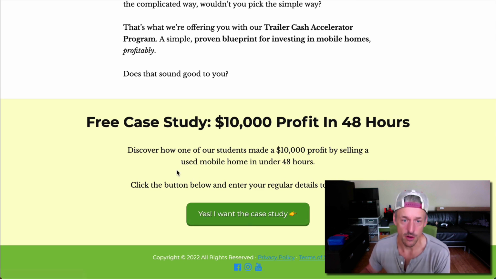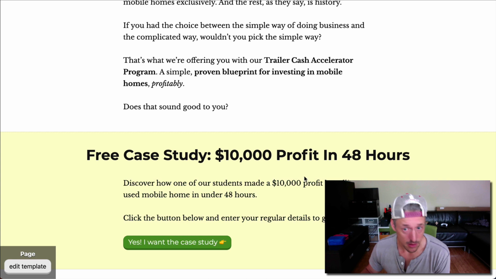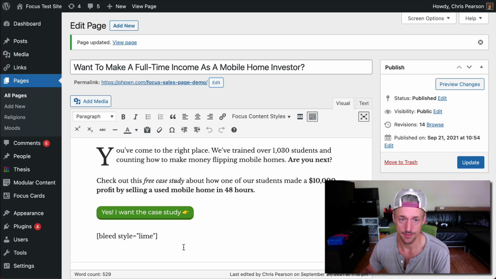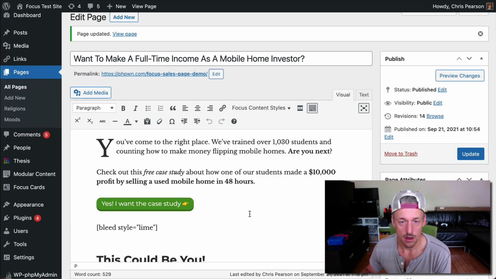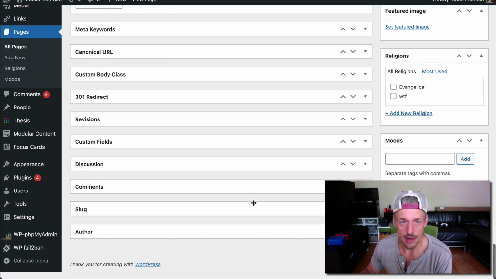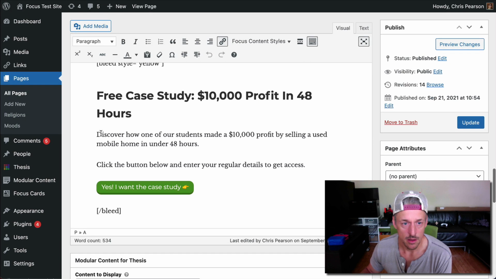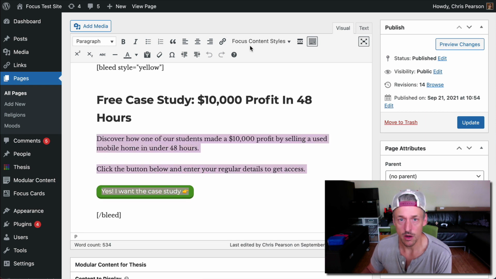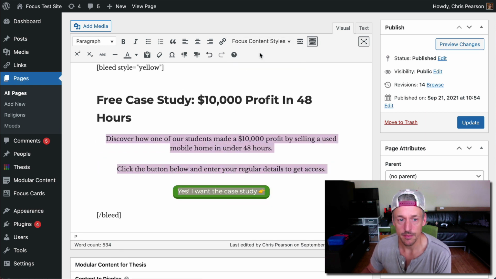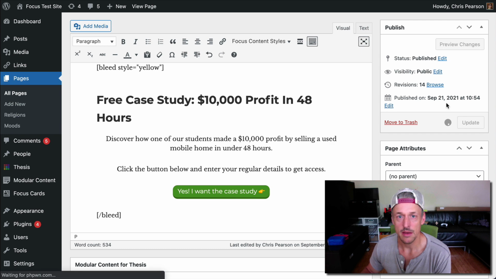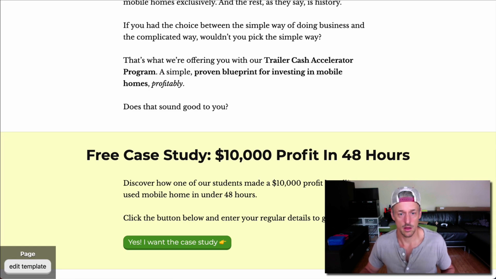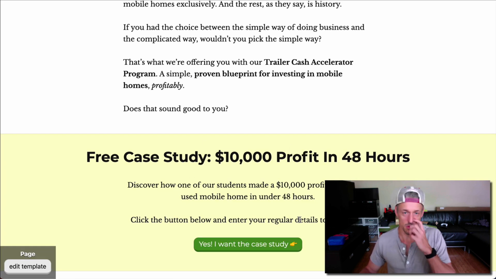Oh, this one's centered. This whole bottom section is centered, and we haven't done that here, so let's see how we can do that. Why don't we go in, we'll highlight the entire bottom section. Let's see if we can center it this way. And I actually don't even know if this will work, but we're going to find out. So we're going to update. Oh, look at that. That's exactly what we wanted.